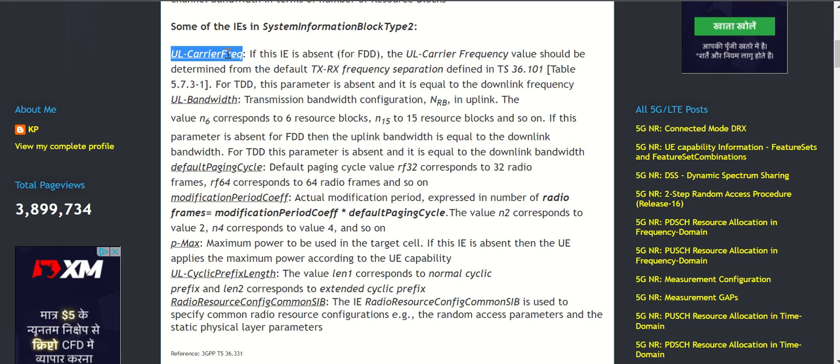For FDD, UL carrier frequency will be present, and it will let you know where they can transmit in uplink. But if it is not present in case of FDD also, then 36.101 defines a TX-RX frequency separation, and we can apply that to find out the UL carrier frequency with the help of the downlink carrier frequency that we already know. I believe this one is clear.